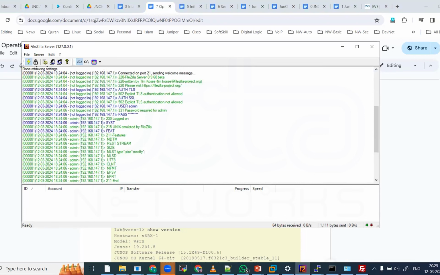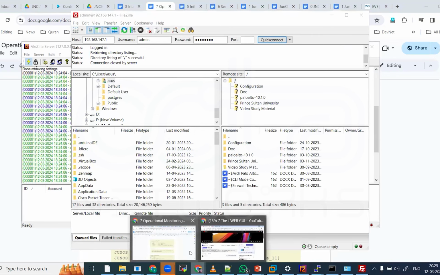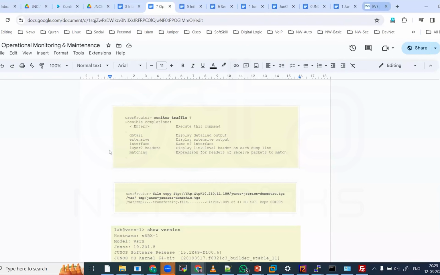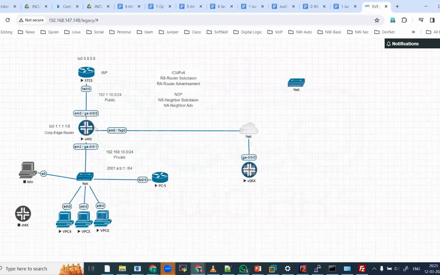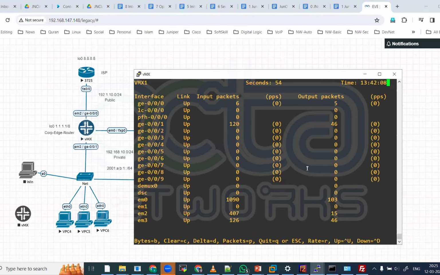I tried it from my machine, so it works, but I also want to execute this from the machine where I have an IP address like 192.168.147.5, which is connected with the laptop with this cloud setup. So let me show you what IP I have kept here.